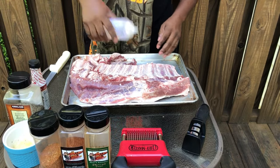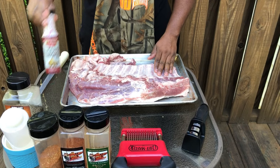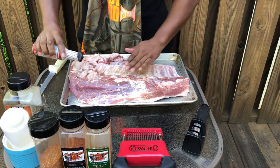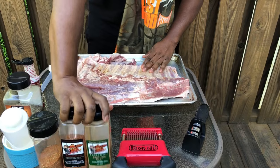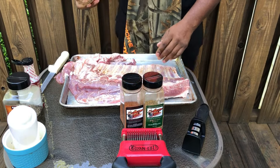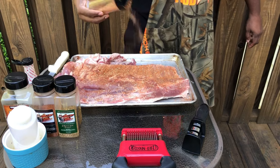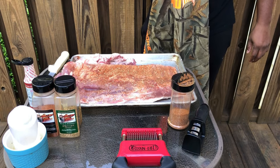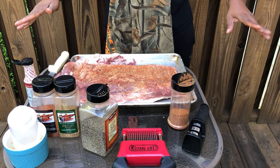My first thing — olive oil. A little bit of olive oil; it's going to help your rub stick. My second thing, for the backyard guy: put a little hickory smoke liquid smoke on there. Throw a few dabs of that on there — there ain't nothing wrong with it. If you don't really know how to work wood and all that, don't worry about it. I'm using my seasoning — a 50-50 combination of grilling dust and grill party dust. Dust it nice. This is a thick piece of rib so put a nice coat on there. If you can, throw some 18-gauge pepper on there. I think pepper and ribs really go good together.